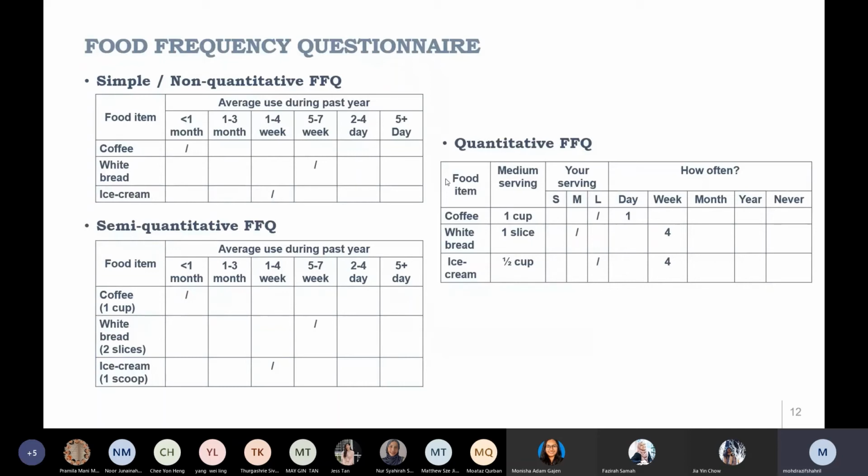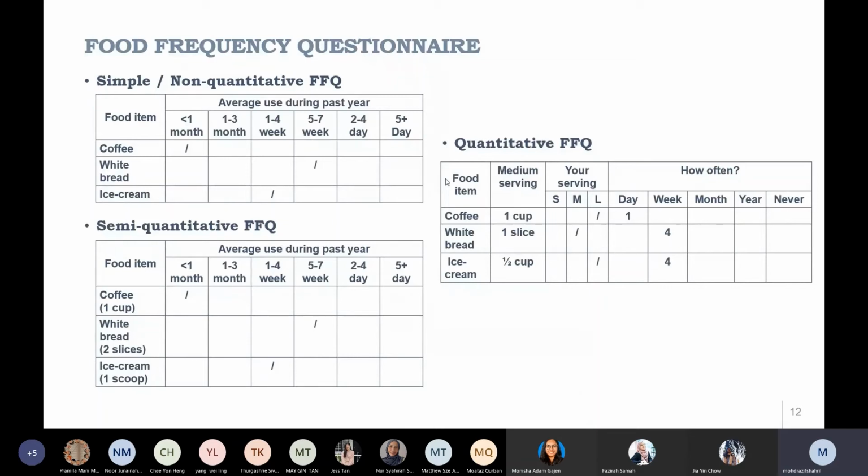So sometimes we are interested to know long-term intake or habitual intake. So the easier way is when they want to fill in the daily frequency, we must ask them whether they consume it daily consistently. If the answer is no, then we have to move to the weekly column, and then again we have to ask them whether it's consistently consumed weekly. If it is no, then we have to move to month.